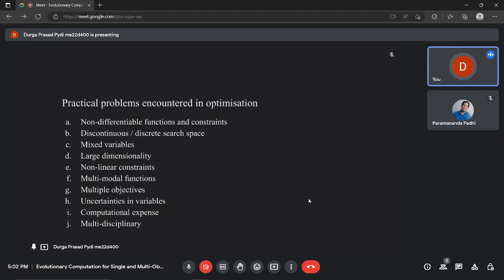And then we also have something called discrete search space. It's essentially where the variables, like the x in f of x, are not continuous. Say consider the previous example. If you want to move from point A to point B, you cannot move over all possible routes. There are only specific routes which you can take. And this is what we meant by discretizing the search space. And then you have something called mixed variables, which essentially means you have both continuous as well as discrete variables. And then a frequently encountered problem is large dimensionality, where you have a lot of variables for your problem.